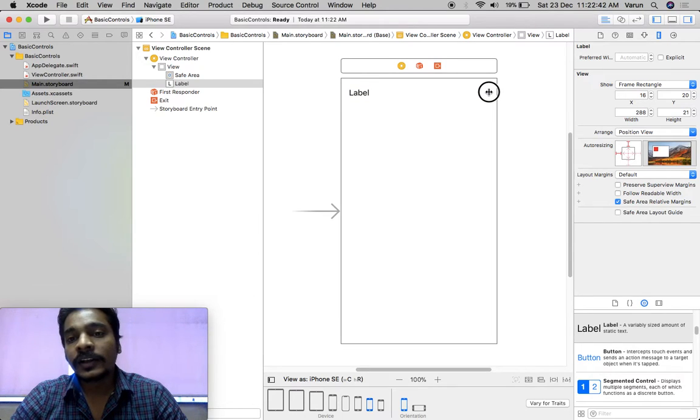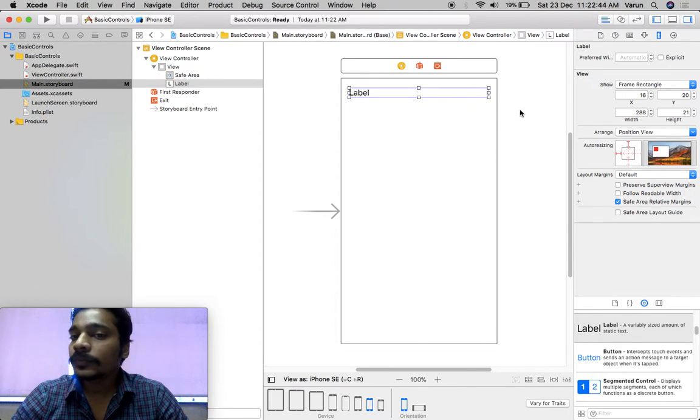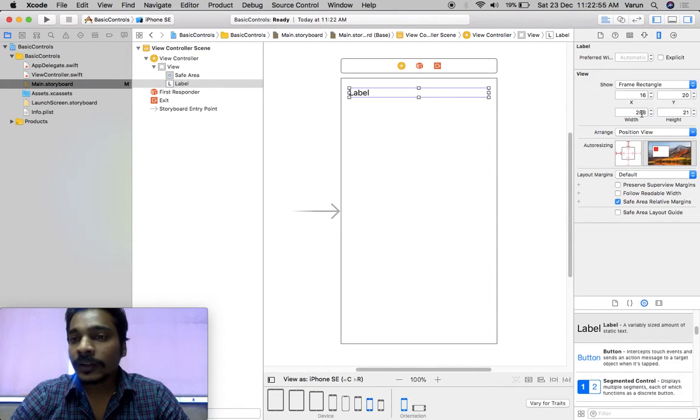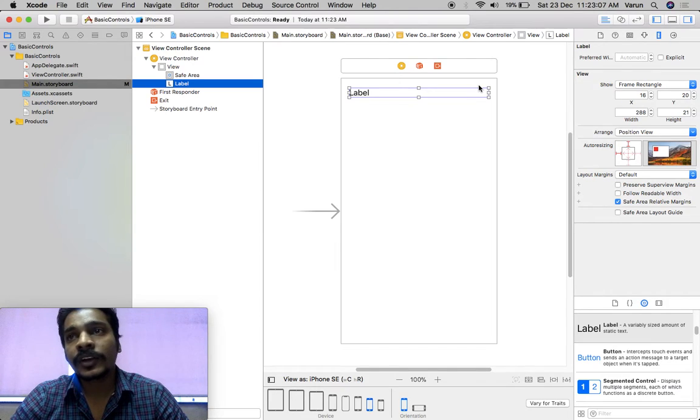That will give you one label's width. So 16 plus 16, that is 32. So if you subtract 32 from total width of the view, you will get the label width. 320 minus 32, 288.